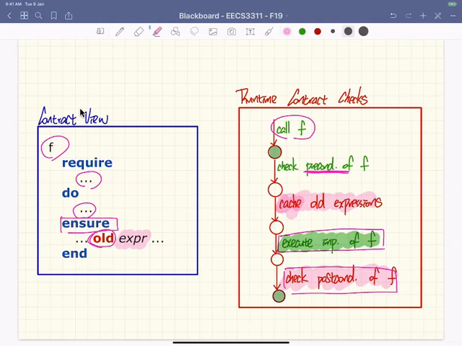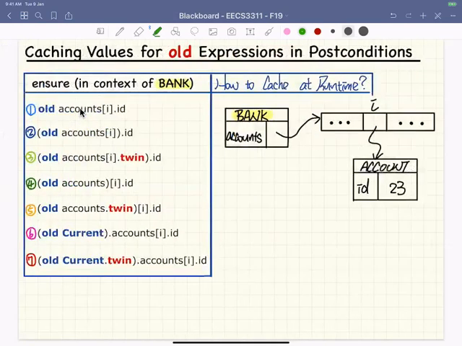I'm just saying that this particular step is completely hidden from you. This step is done by IFO automatically to make the old expression work. However, as a programmer or designer, your responsibility is to make sure whatever old expression you put over here is going to trigger the correct copy, the correct behavior. That's your responsibility.